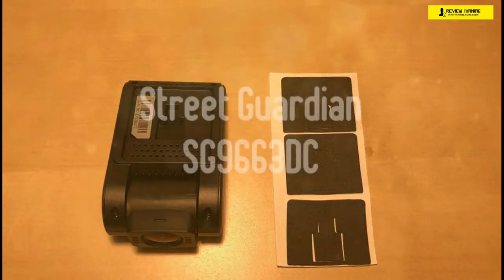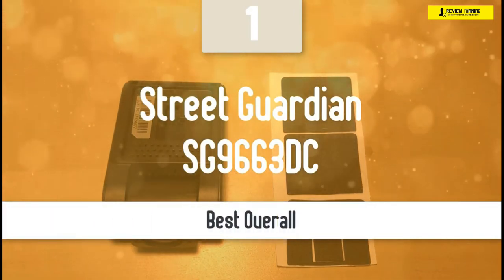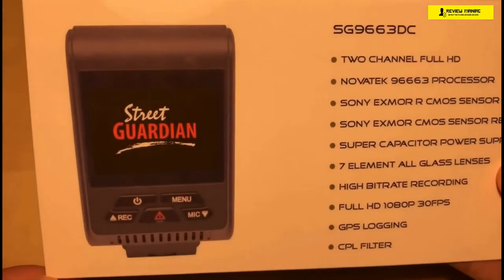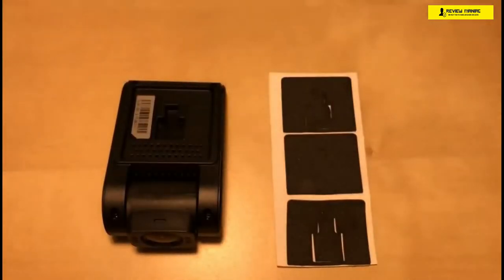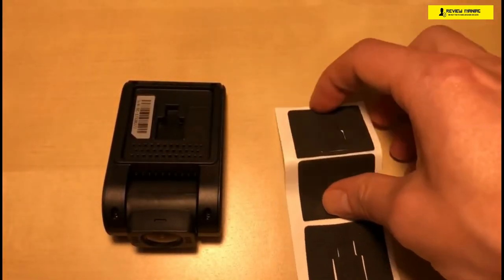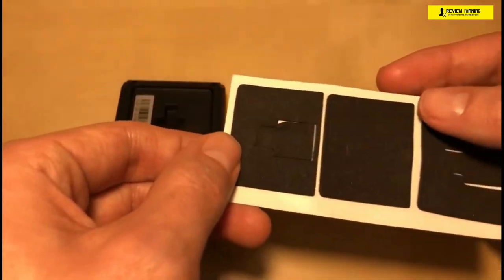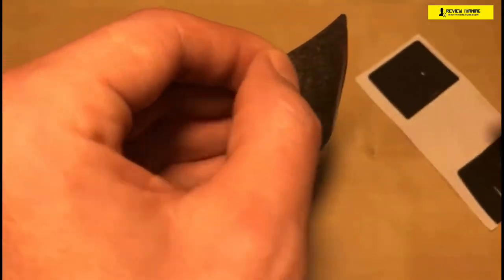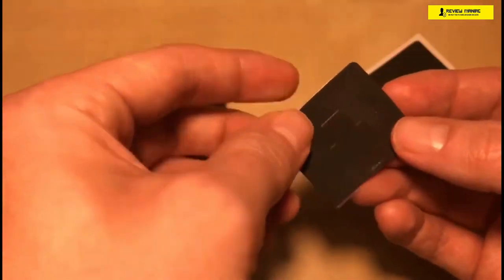Number 1. Street Guardian SG9663DC. Released in November 2017, the Street Guardian SG9663DC is a high-end front and rear car camera. Taking a different approach than its competitors, Street Guardian didn't aim to include as many cutting-edge features as possible. Instead, they focused on the basics: reliability, usability, and image quality.